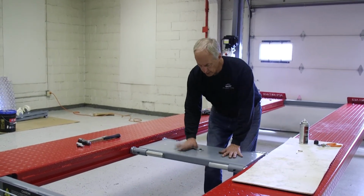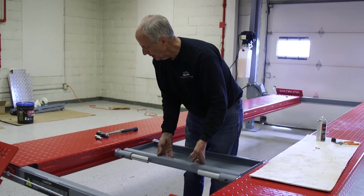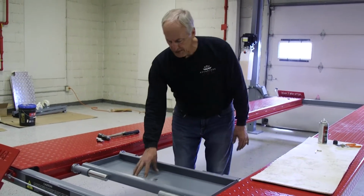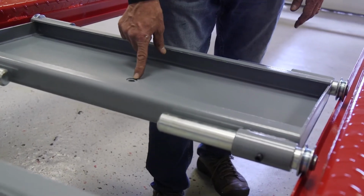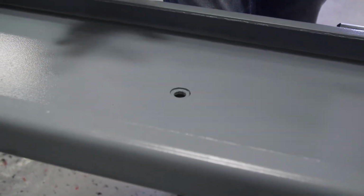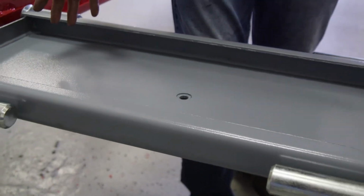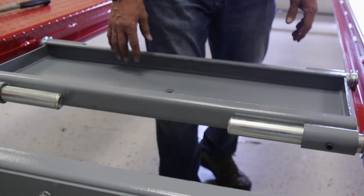Now, as I was telling you earlier, I can lift from here, or I can turn this over and lift from the recess part if I'm on a real low car and my jack is too tall. Another feature, we put a drain plug right in the middle of our jack tray. So if you've worked on something and you spilled fluid or antifreeze inside here, and it's very difficult to get out, we put a drain plug to where you can easily drain that fluid out of here.